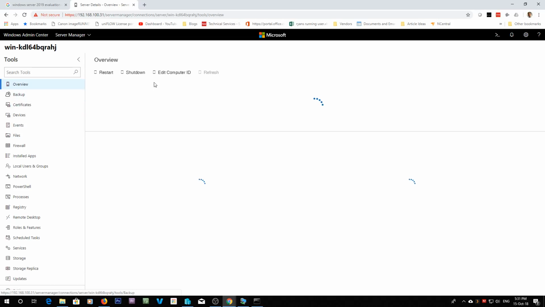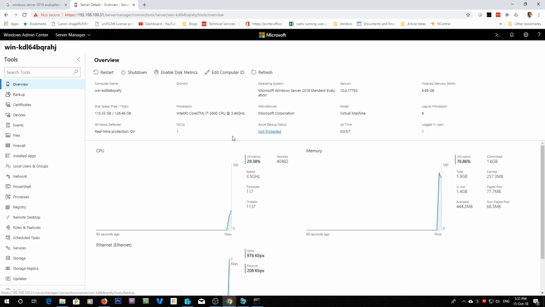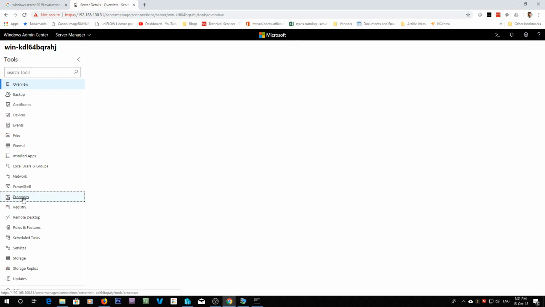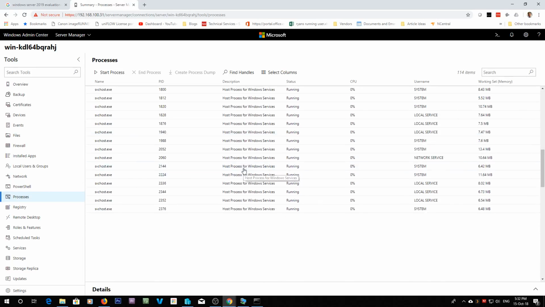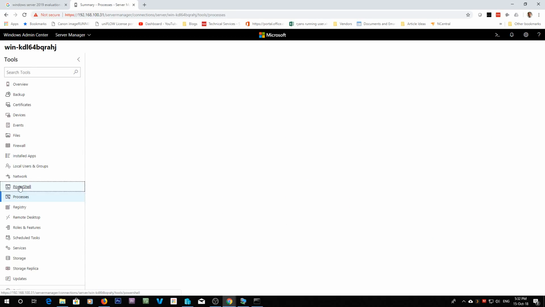So let's see. That's kind of interesting. So we've got this web portal thing. I wonder if we can actually, what we can do in here. So this is actually pretty cool if you are running server core.